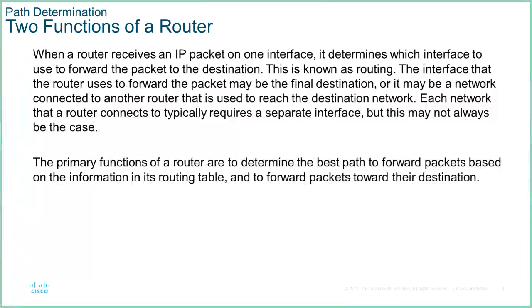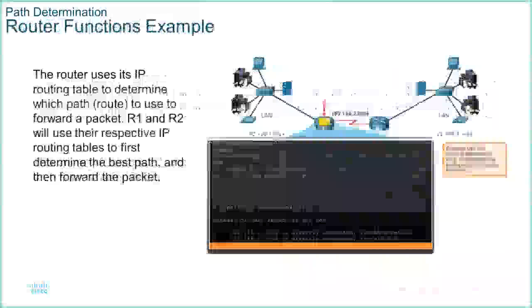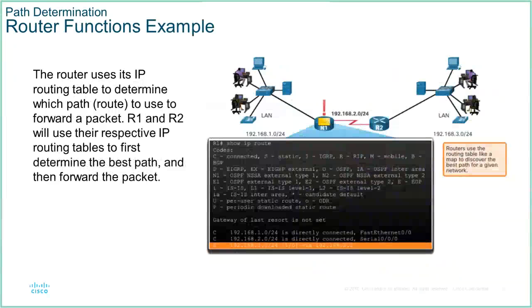Now there's many items that we can influence to make that happen, but as I said, that'll come up more in the next course than in the couple of modules that we've got left for this course. So how does it determine which interface to drop this incoming packet on? Well, it has a reference table called a routing table, and this has all of its known networks listed and how to get there.